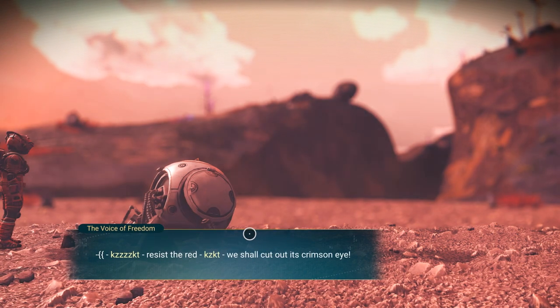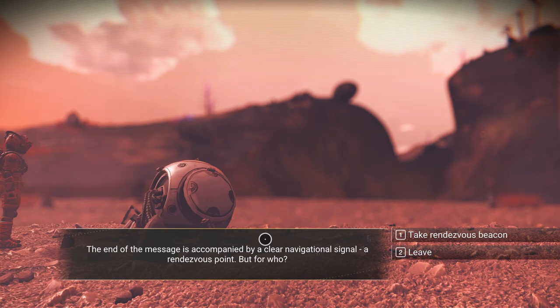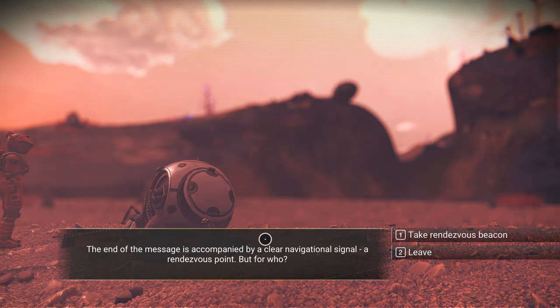Power. Resist the red. We shall cut it out. Crimson. I can't. Dude, am I really this bad? Crimson eye.